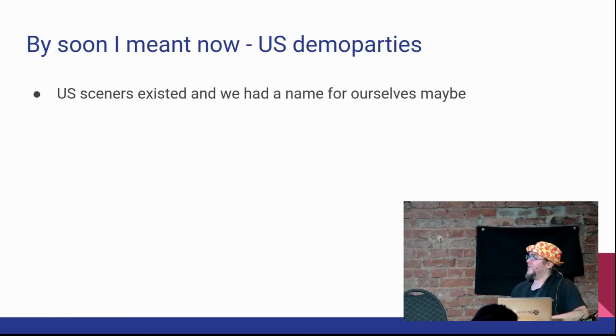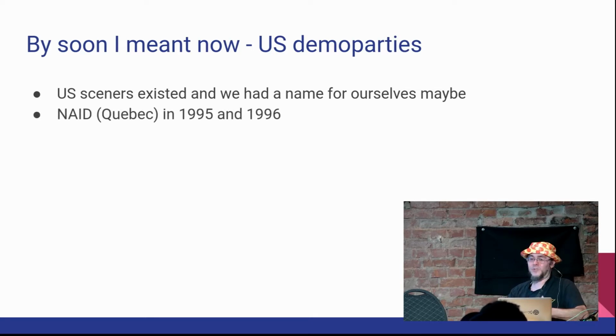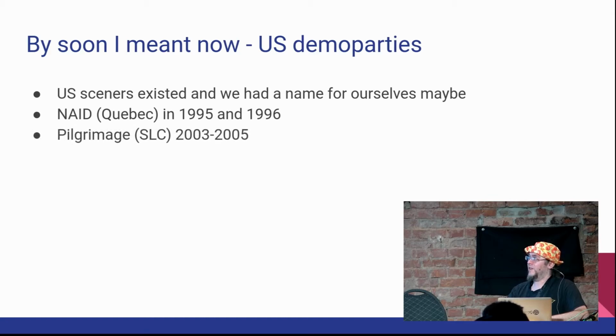Okay, so we have US sceners, and they existed, and we had a name for ourselves, maybe. I'm sure some people have heard of Renaissance. And we had some other groups. Here's NAID, okay? NAID was in Quebec. Yes, that's Canada, not the US. 1995 and 1996. We had Pilgrimage in 2003 to 2005.